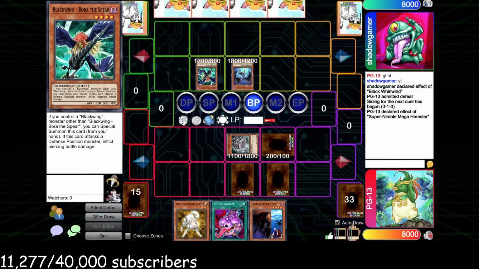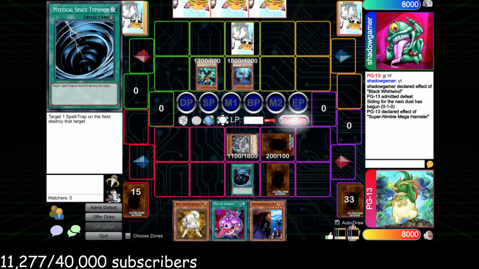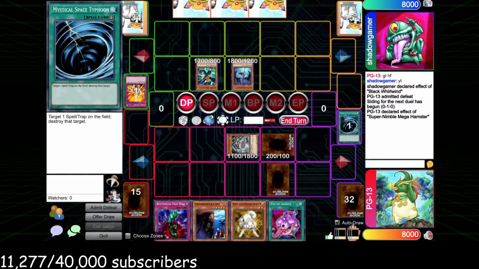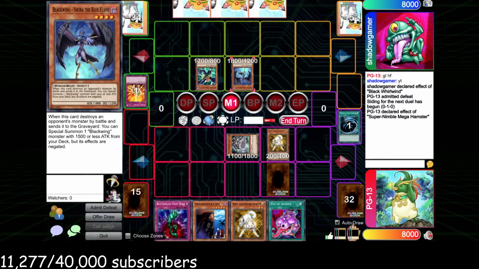He's thinking if he wants to attack the Raikou here and deal the damage. Looks like he's not going to. He's probably going to try to Icarus us, but that's going to work out not in his favor because we do have that Typhoon. Alright, Bottomless Trap holds the draw. I think it's pretty straightforward. Just flip the Raikou, target the Shura, mill 3.